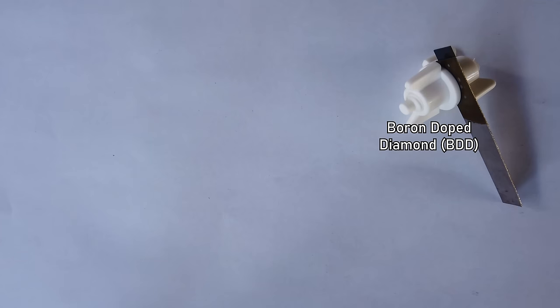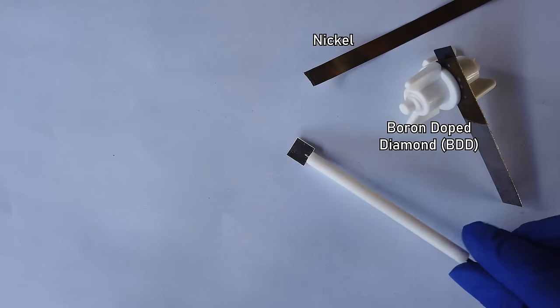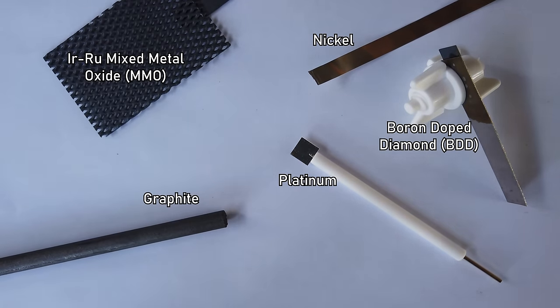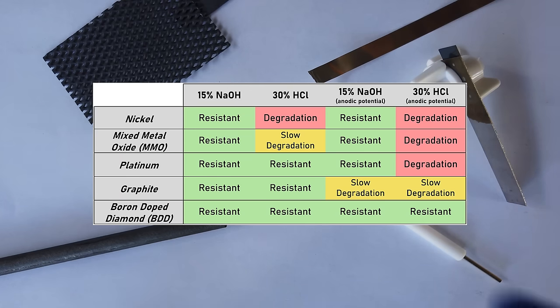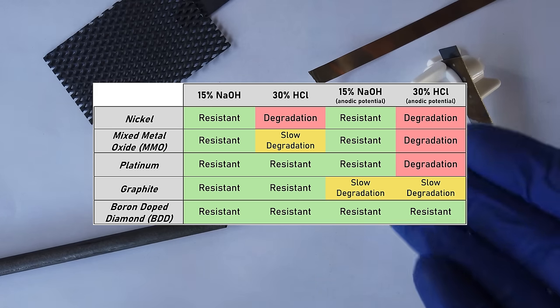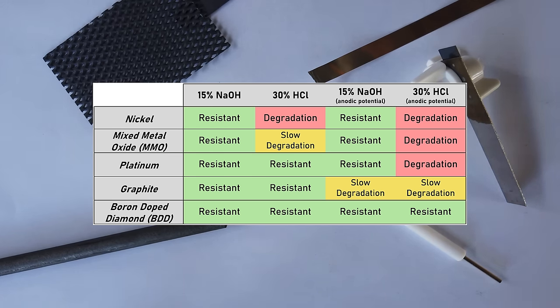If we compare this degree of chemical stability to various other possible electrode materials that I happen to have on hand, we can make a table like this to try to describe the inertness of these electrodes. As you can see, boron-doped diamond is unparalleled in terms of stability. As another little side note, graphite, which is another carbon-based conductor, is slightly less inert than boron-doped diamond because sp2 hybridized carbon is somewhat more reactive than sp3 hybridized carbon, and the graphite layers are mechanically easier to separate and break up.